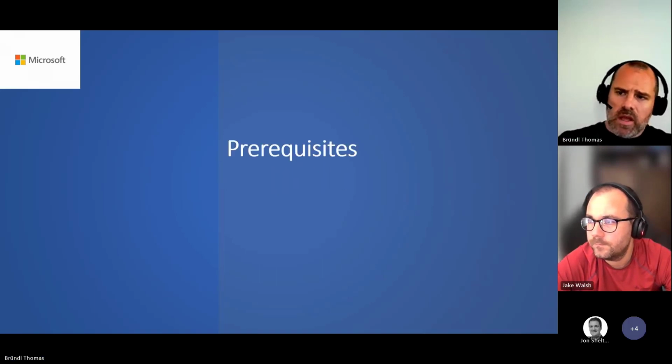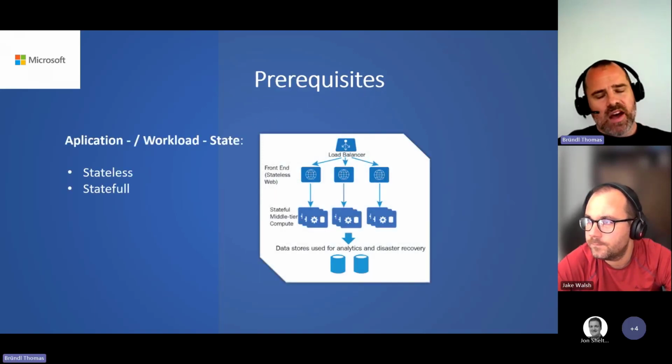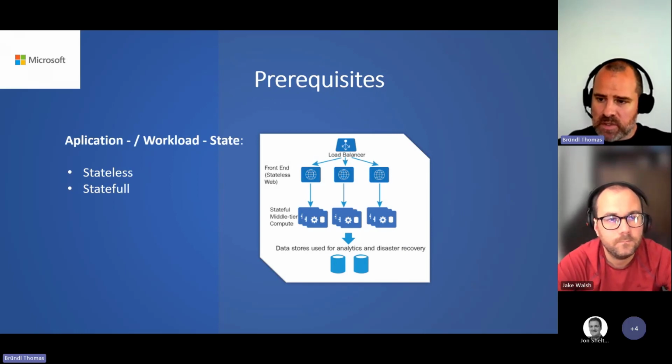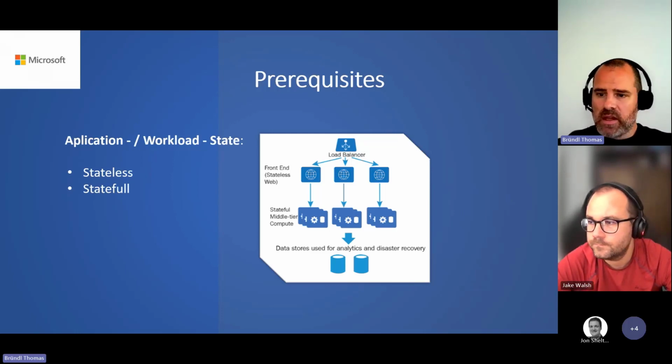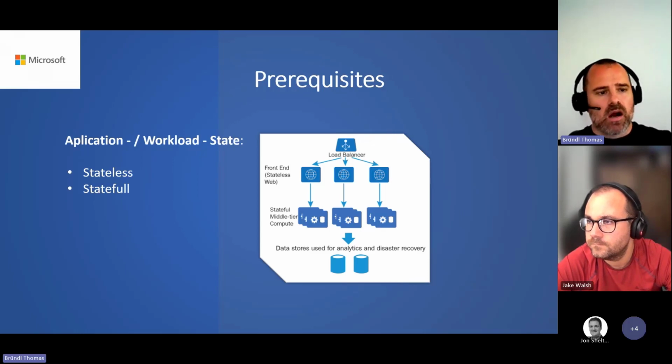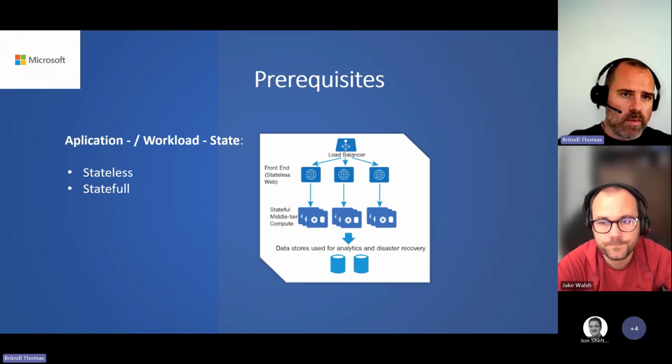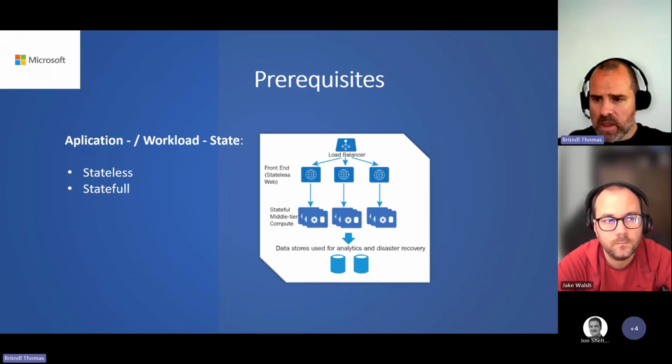So we have to look at the first steps. We have to make an assessment, and we want to look at the solution we are going to secure, to protect, and maybe want to migrate.